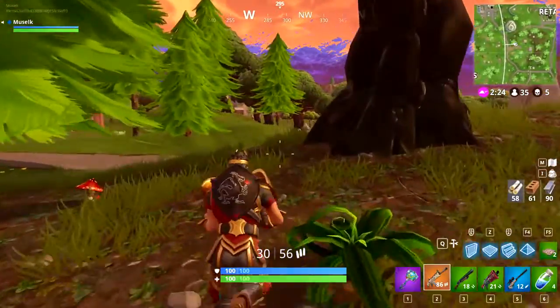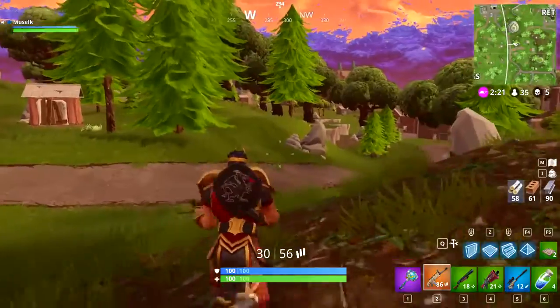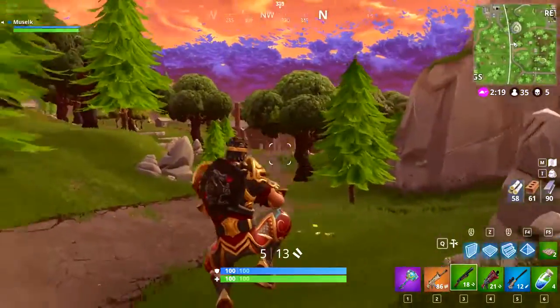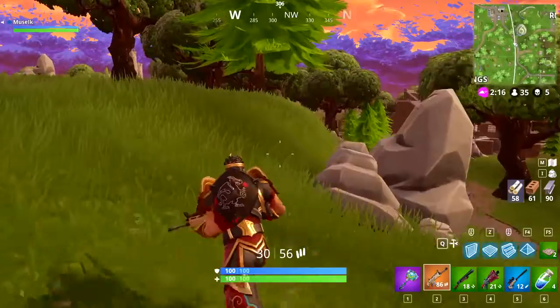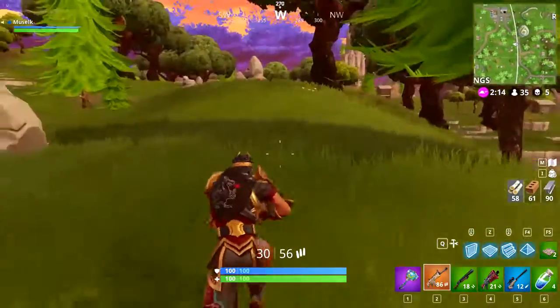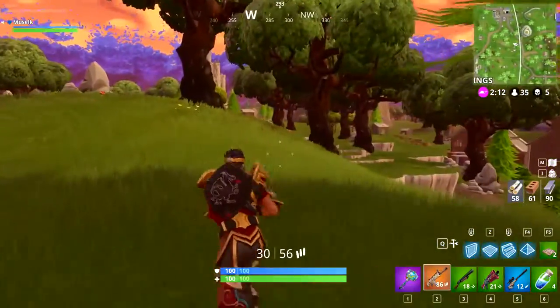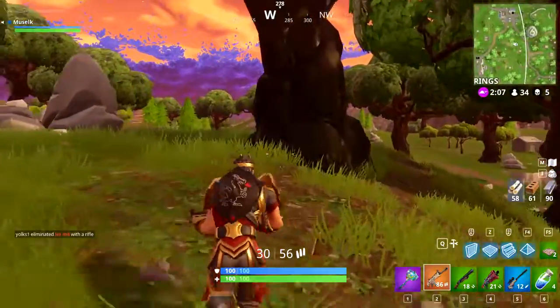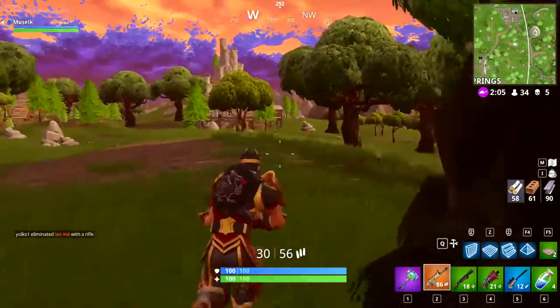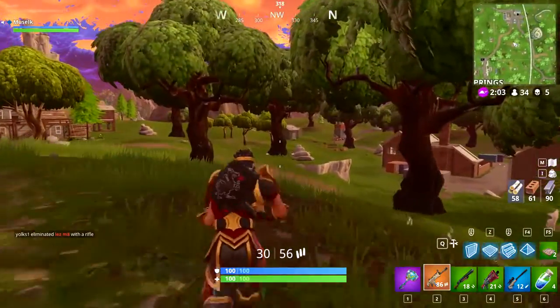And honestly, if the next circle is around the Salty Springs area, I'm gonna put our launch pad up on the mountain and we're just gonna start launching at people. You guys know that is not only one of my favorite strategies to do, but it is also really, really good if you wanna kill people. Because you can just get this massive view of the entire area around you. And anyone who comes within that area is probably gonna die.